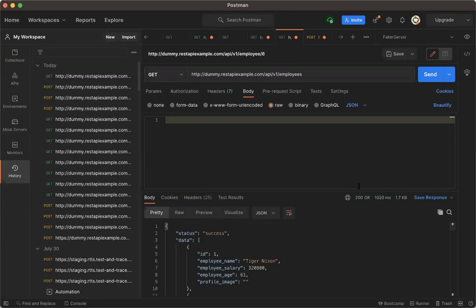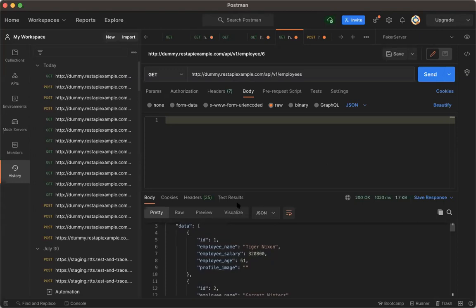now if you look at my response, within the interface you have your URL or URI. This is my URI. This is my method. I don't have anything to pass within my GET method, but when I click send, I get my body. So my body is the response that is sent back to me.